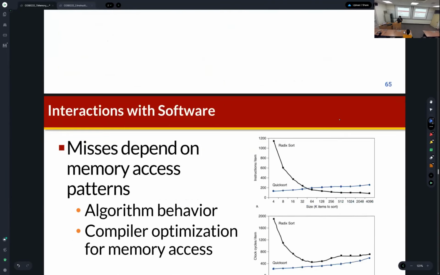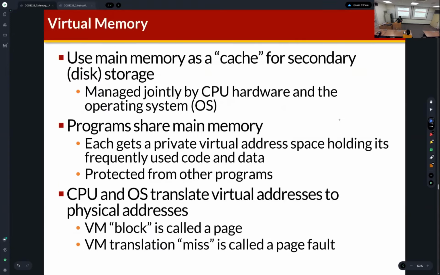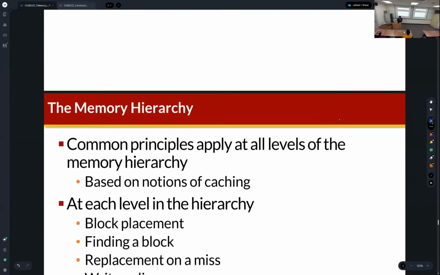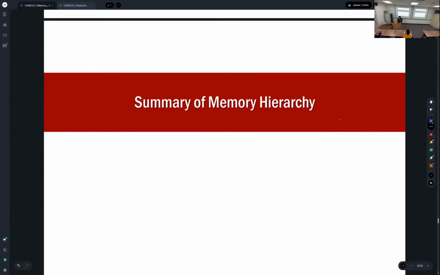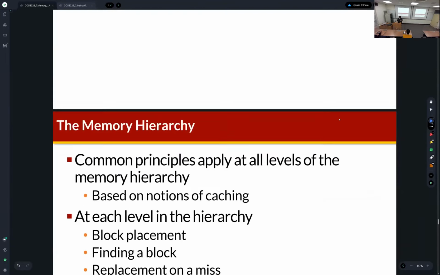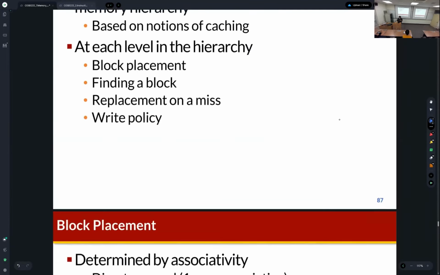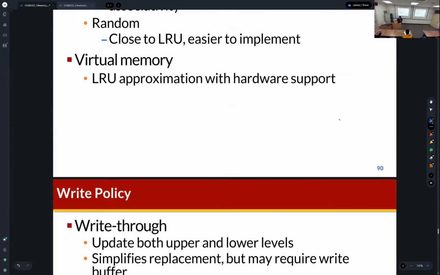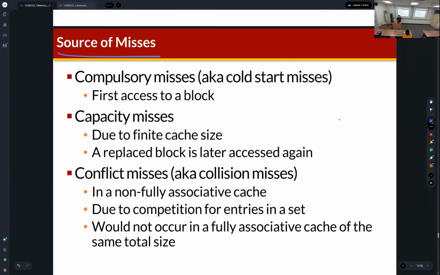Okay, so I'll skip here. And actually the slide is here, so you can find the summary of some cache hierarchy and memory hierarchy here. And I want to focus on this one, source of misses. This summary part includes what we learned in the previous classes, but I want to discuss the source of misses.